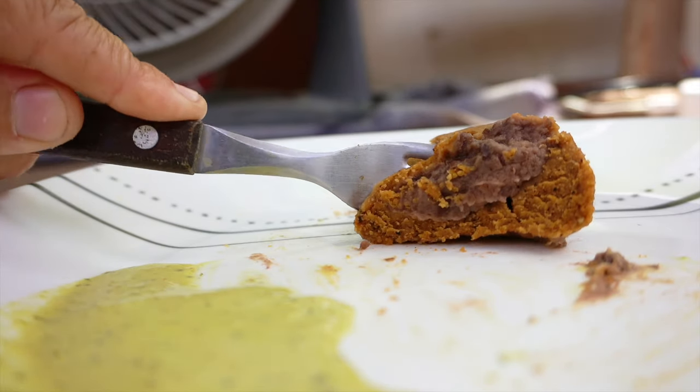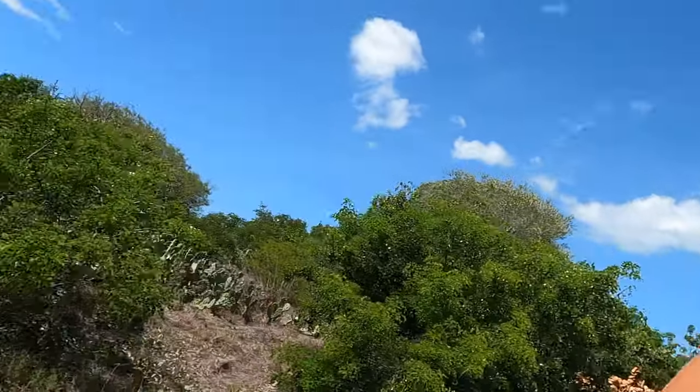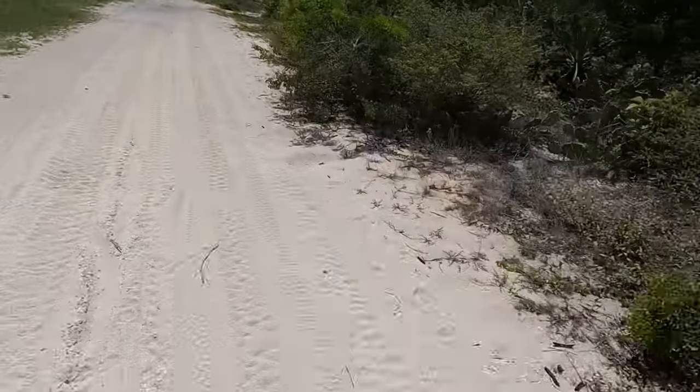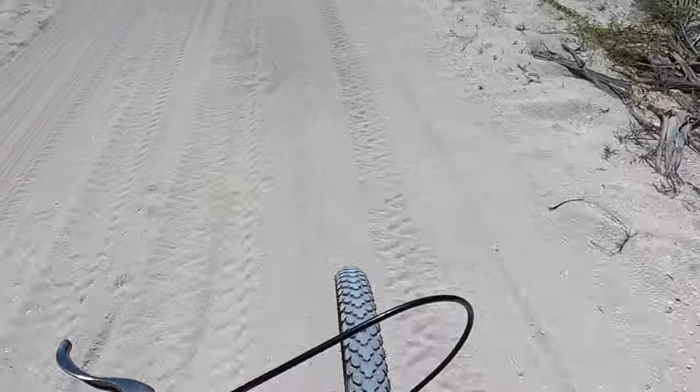To get to any place that sells food, it's a bit of a trek. If I don't want to ride on a busy road, I can come out into the middle of the bumpy desert — take this sandy, almost beachfront route. It's pretty sandy; my tires can almost not take it.